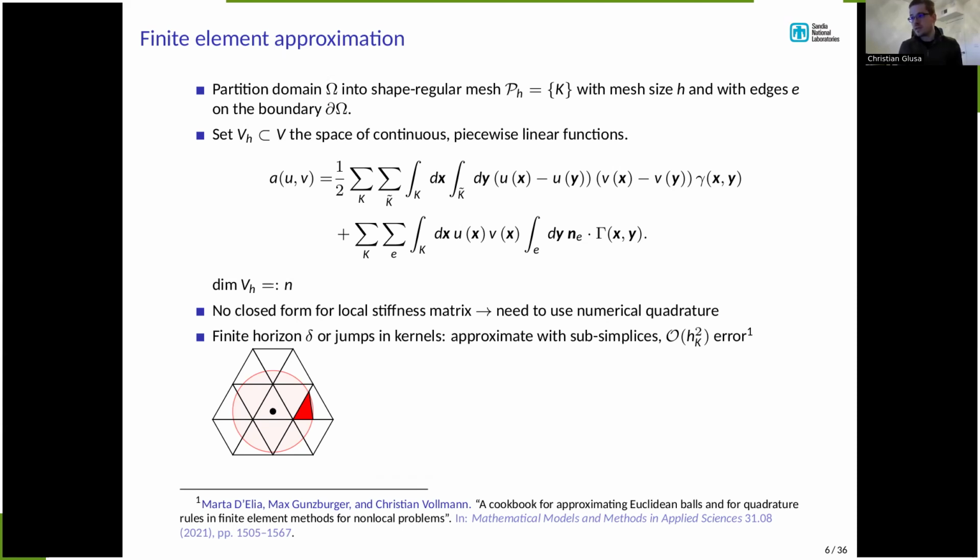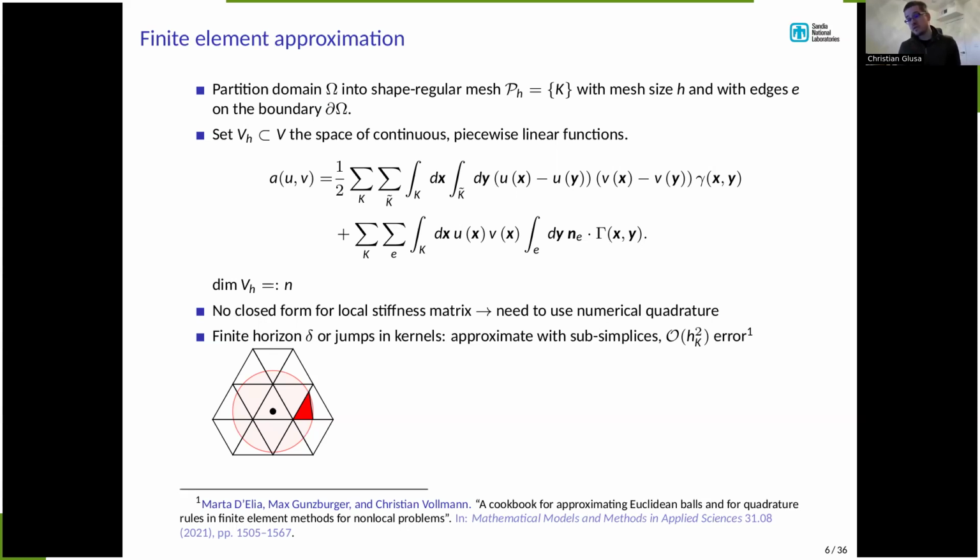And what we're already seeing right away is that the mesh that we will be picking, there's no way that we can align this correctly with the interaction neighborhood of our kernel in the finite horizon case. So I have my little picture down there. I have picked some point in my domain. I've plotted the interaction neighborhood around this point, and I have the mesh, and they simply don't line up with each other. And this is important because if we then use numerical quadrature, we really don't want to integrate over the discontinuity of our kernel function, because that will really spoil the rate of convergence of our quadrature.